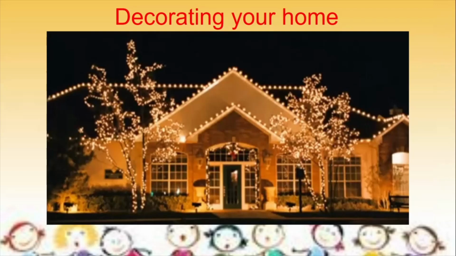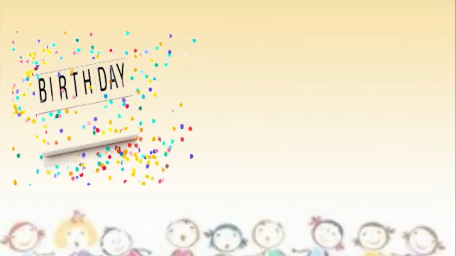Okay? Sometimes when there is a special occasion, we also decorate our homes. So decorating your home means what? See here, they have lighted it up with a lot of lights, tiny, tiny lights. So when do you see people decorating their houses? What are the different times you see that people decorate their houses? When there are birthdays. So when there is a birthday in the house, what do you do? You bring all those balloons, and you bring those festoons. Okay, you bring crepe paper and you decorate the house because people are going to come for a party.